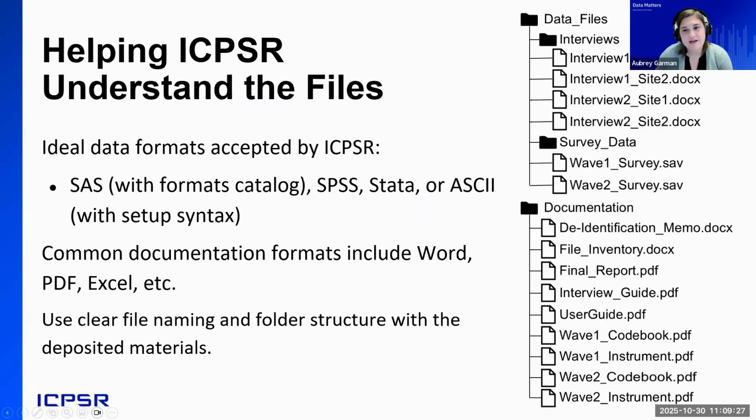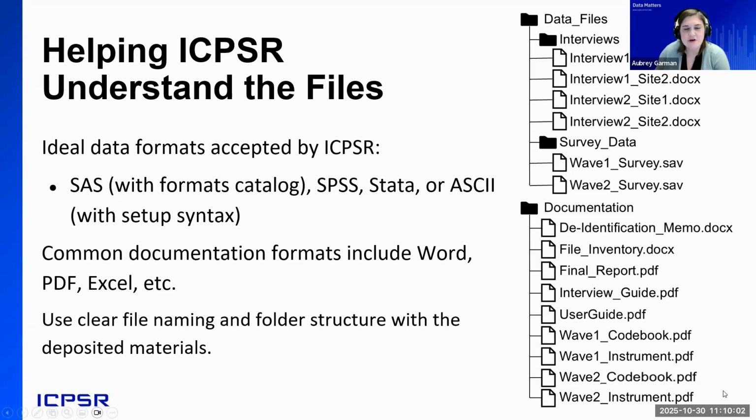In addition to giving us some of that kind of information, we need to understand the project. It's also important to consider the deposited files' formats, naming, and organization. The slide lists some ideal and common formats we typically see at ICPSR, such as data in the more standard statistical programs of SPSS, Stata, or SAS. Just a heads up that when you are depositing data in SAS, it's helpful to include a formats catalog so that the data can be fully labeled, or including a setup file along with ASCII data so that it can be correctly read into one of the other standard statistical programs.